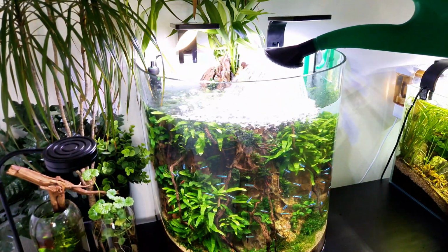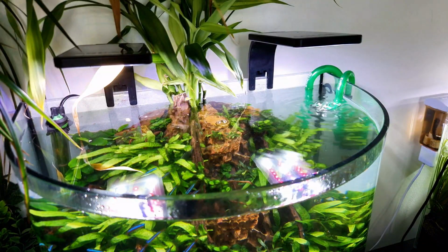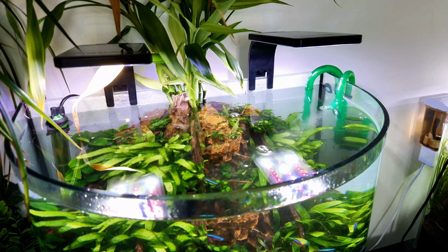Now we just need to fill up the tank again with some fresh water and some dechlorinator just to make it safe for the fish and for the shrimp, and the Half Moon tank is done.